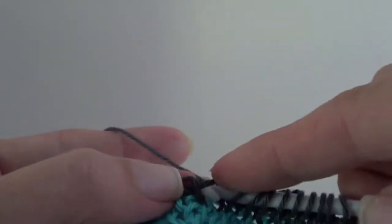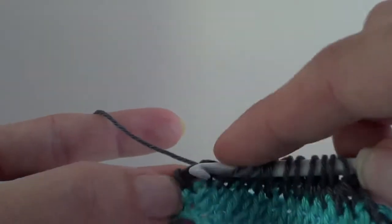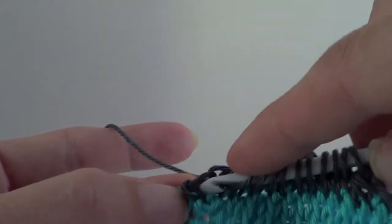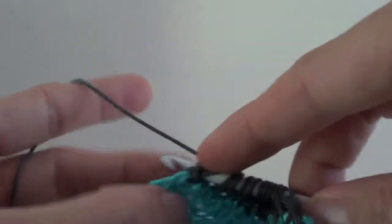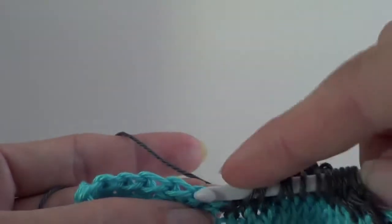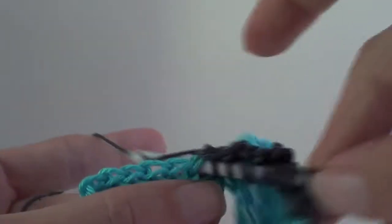Now some people I think in class were getting a little bit confused with this last stitch, because it can tend, if you pull it too tight, it can tend to get a bit lost. So you'll still see that you've got a front vertical bar and a back vertical bar. You want to try and get in there, and underneath, see I've gone underneath that horizontal bar, and I'm going to pick up a loop there. Then I'm going to, this is the next selvage stitch, I'm going to pick up a loop in there.